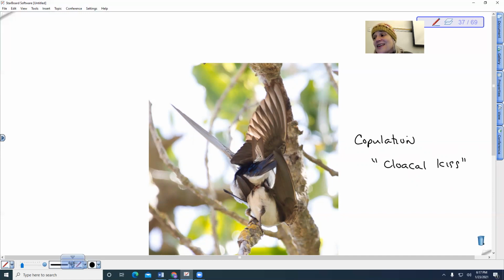In songbirds, it's really easy sometimes to tell the difference between males and females because they are colored differently. But in some birds, you can't tell the difference because they're not colored differently. There's no sexual dimorphism. So here would be 2 birds copulating. There is no penis, but they just touch the cloaca together and the sperm somehow swim across. And that is how internal fertilization takes place.